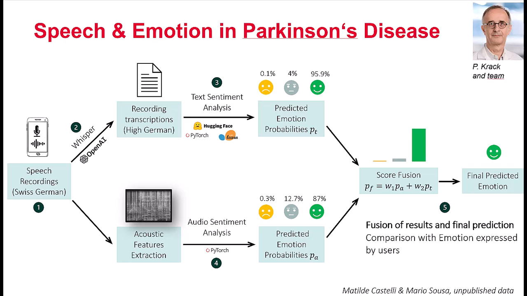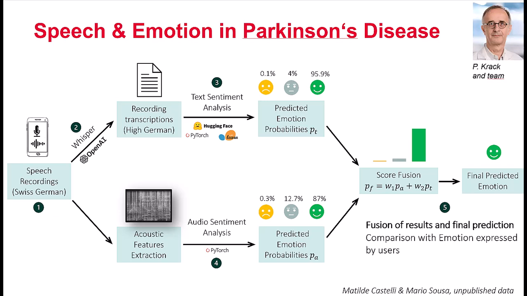This can be done automatically today. That works actually quite good. And then we analyze the content of the text. So what do they say? Do they say, oh, I feel very bad, I feel very good, today is a nice day, and so on? And we try to predict the current emotional moment of this person.